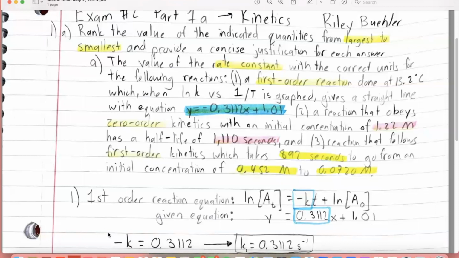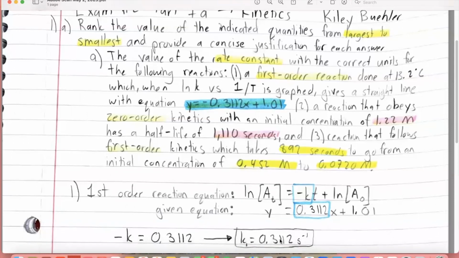This is because for all first order kinetics, the rate constant is 1 over s, but we know this because this value times t, which is time in seconds, has to be neutral in a sense. So 1 over s times s will give us no units. And that's how we solve the first one. And we'll use 4 significant figures because we're only using this value. We're excluding this value of 3 sig figs because it was not involved in our calculation. Therefore, we will keep this at 4.